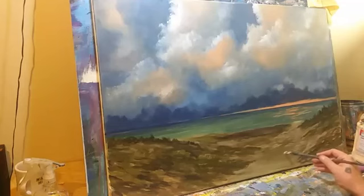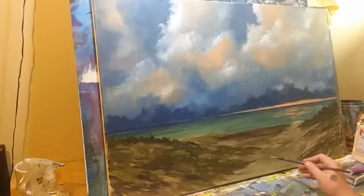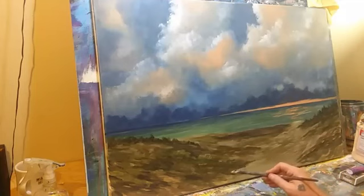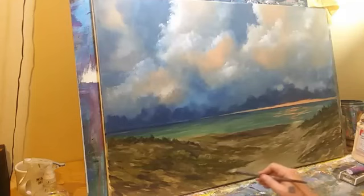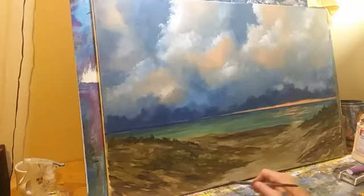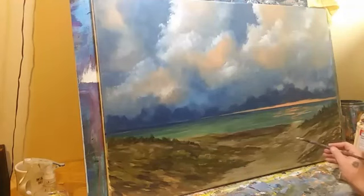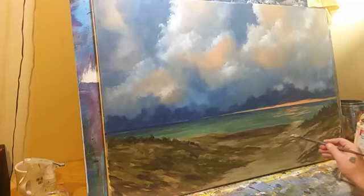There we go. Now, starting to look like a little pathy path. And because we want it to be wider as it comes close to us, atmospheric perspective, we cut it on in. Now, grab a little white, titanium white, mix it in with our sand color. And that gives us a little bit of a highlight in the sand.